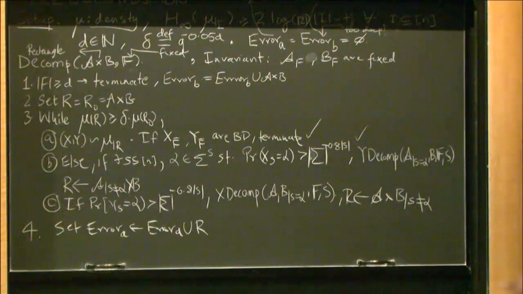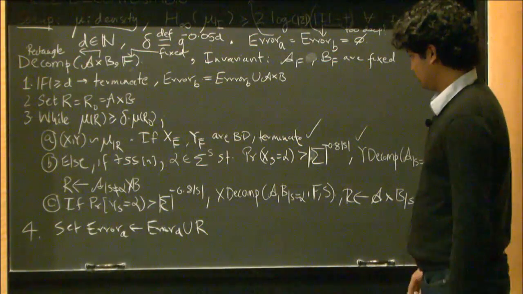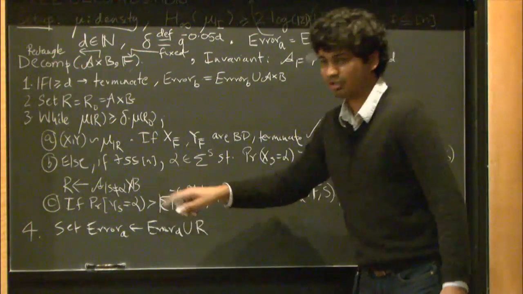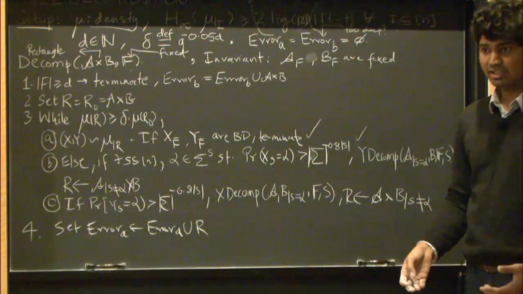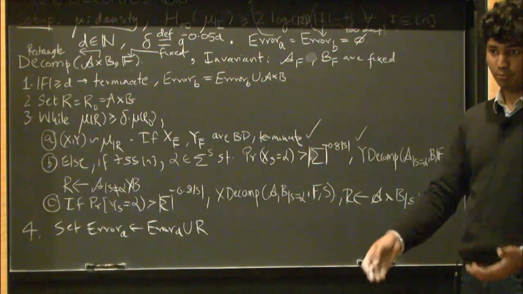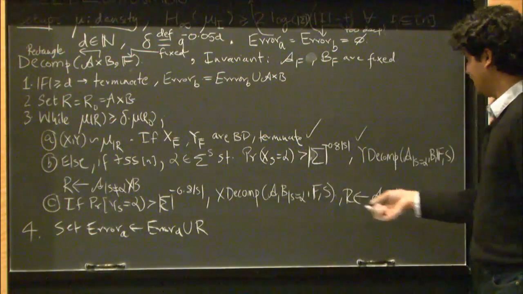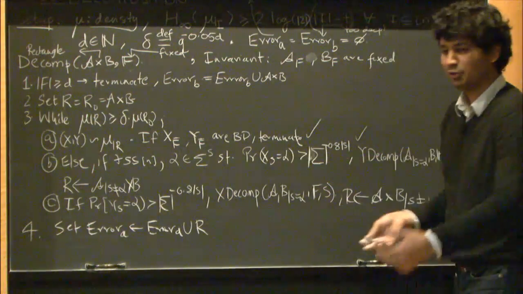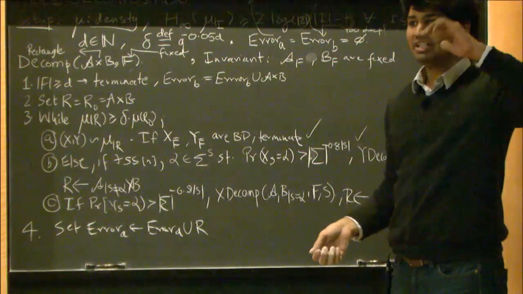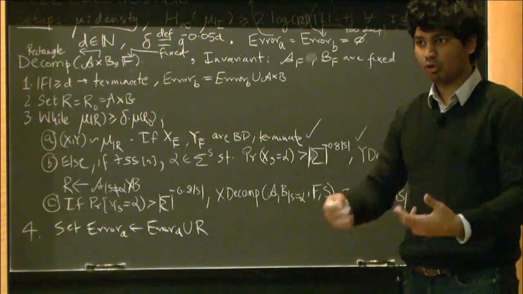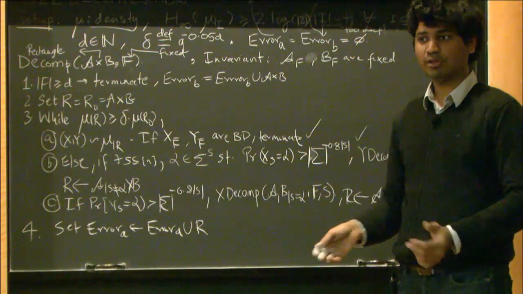S is the set of blocks I found. Yeah, so S is the set of blocks where the min entropy is not as large. So there must be some assignment to these blocks which is more likely than it should have been. So I just find some such thing. And what I'm going to do is really simple. I'm just going to fix the distribution on those blocks. That block of variables had some assignment which was too likely, so I'm going to fix that assignment.